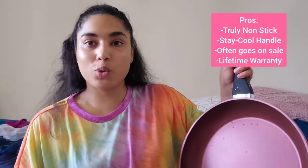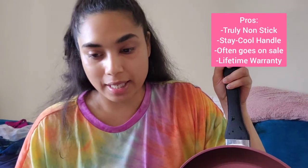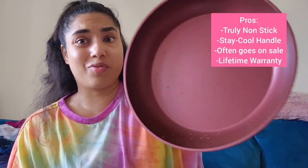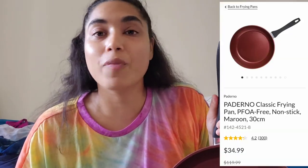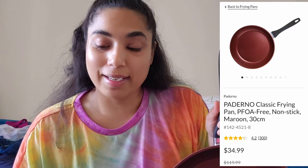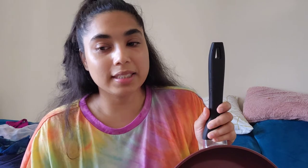A couple of things I love about this frying pan: one is the stay-cool handle — it doesn't generate any heat so you can hold on to it while cooking. I also love that it is non-stick; it definitely passed the test. It's good as new after just a little scrub with the soft side of the sponge. It is on sale right now at Canadian Tire for $34.99, but the sale ends July 21st — so that's tomorrow.